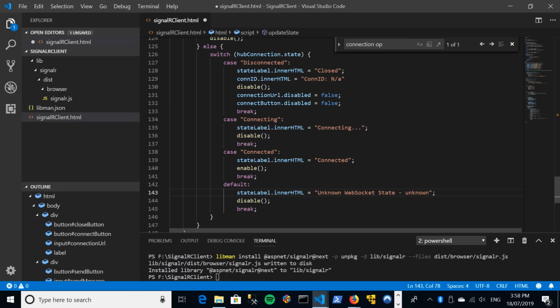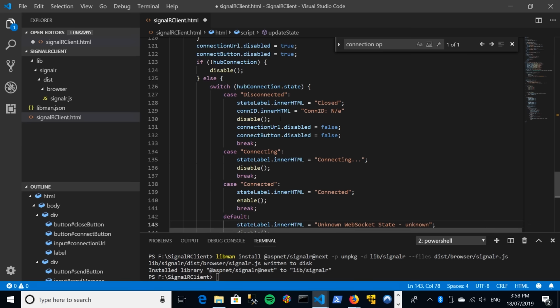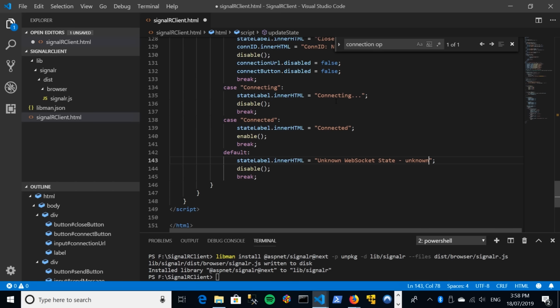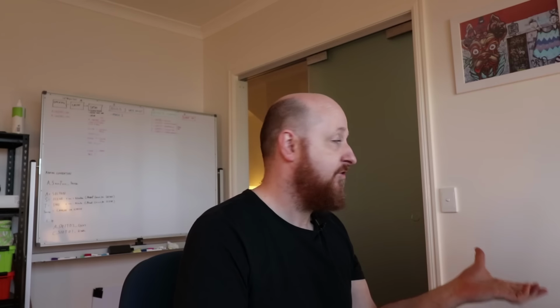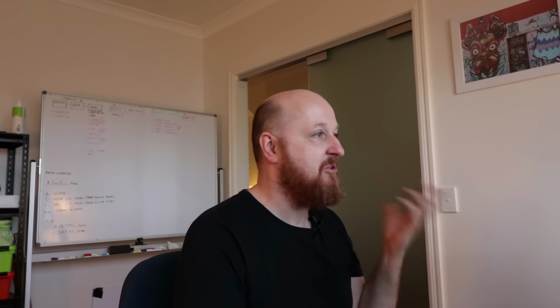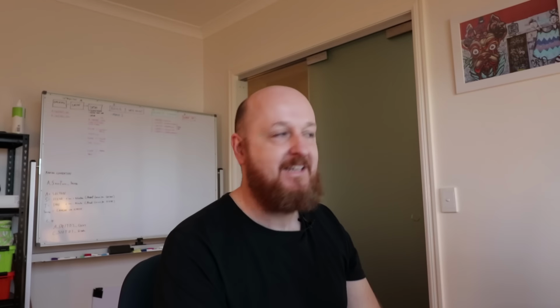So that for me is a little bit of a work in progress that I would like to use proper enumerations here and get the IntelliSense working for the SignalR library. I can't seem to get it working, not sure why at this stage. Otherwise, it's fine, it shouldn't impact our code, just bear that in mind. Anyway, our update state method should now be working. I've been talking way too long.